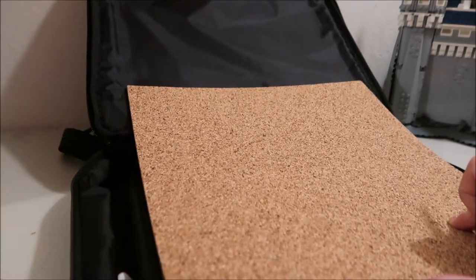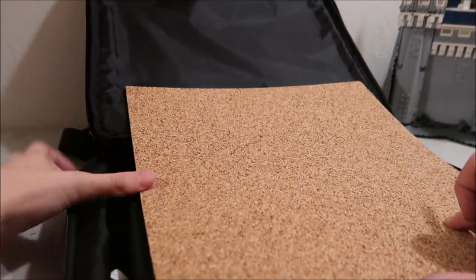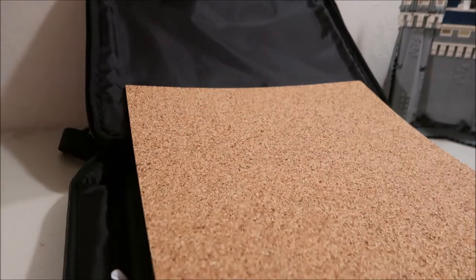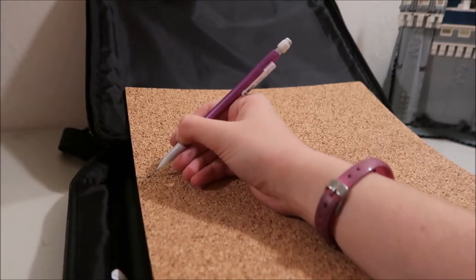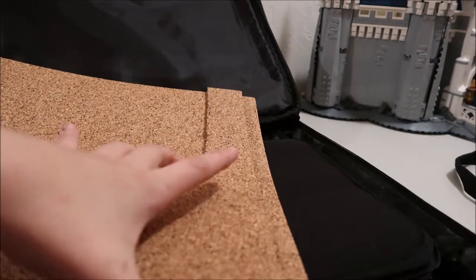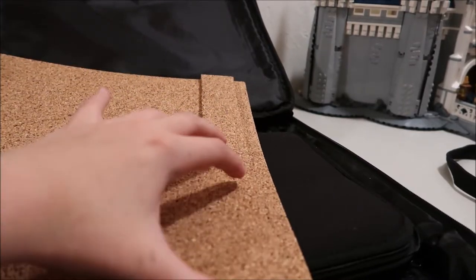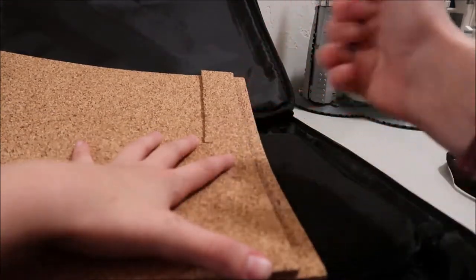And then from the top, remember there is Velcro. These don't have to Velcro because they're pretty secure in there, but it's better if they do Velcro. So I'm going to take off to about there. I grabbed a straight edge — this is another end of a cut-up cork board — and I'm just going to use this and draw straight along my line all the way up the cork.